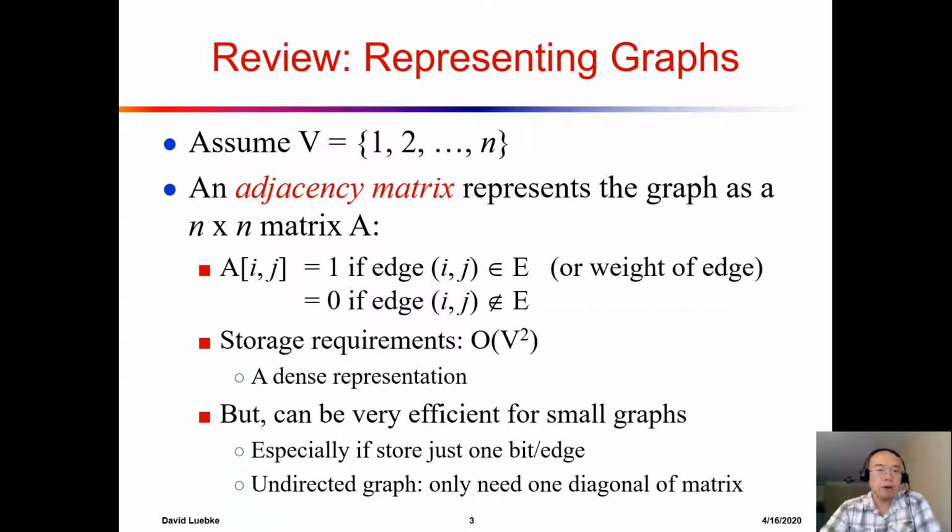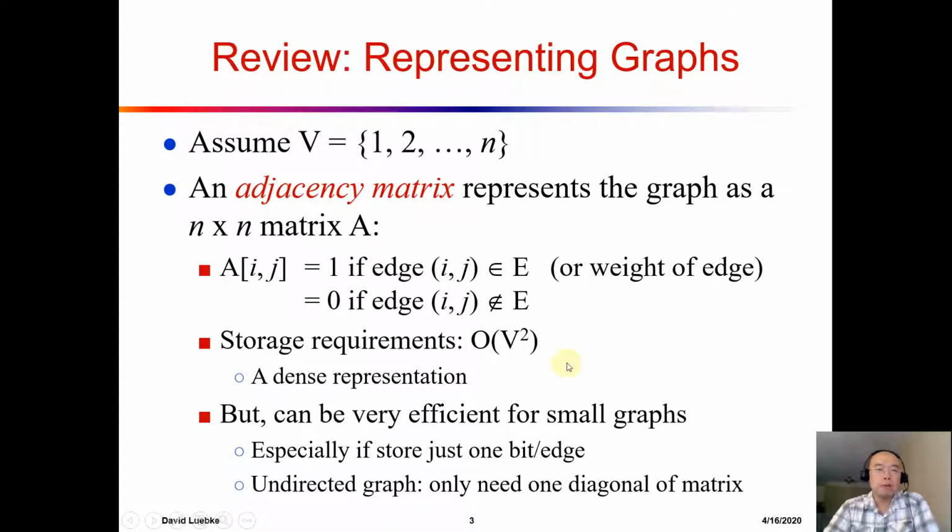The next thing: how do we represent a graph using a data structure? The easiest thing is we create an n by n matrix, where n is the total number of vertices. So if we have vertex 1, vertex 2, and all the way to vertex n, then to represent the possible edges, we create an n by n matrix. In this n by n matrix, a_ij is 1 if there is indeed an edge from i to j, and otherwise it is 0.